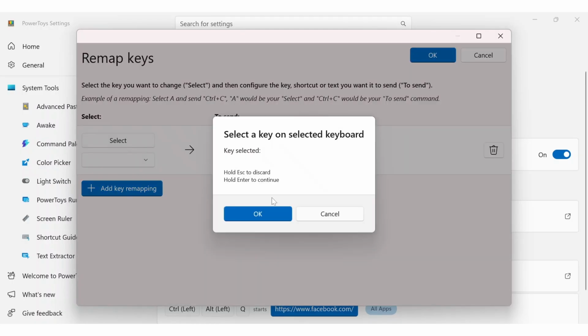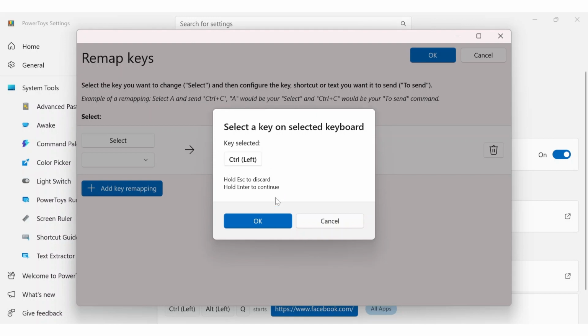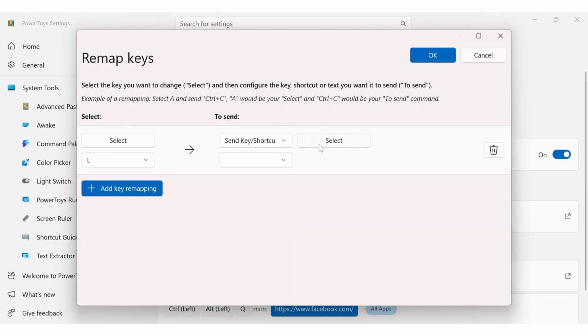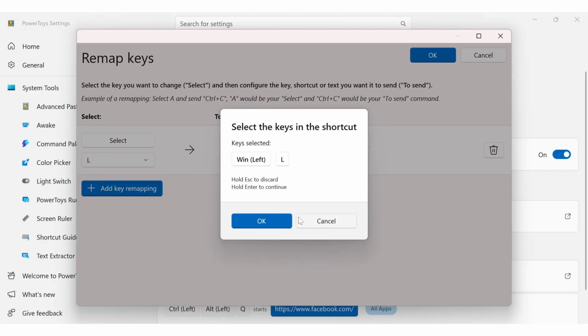Let's say we want to create a physical shortcut, Control plus Alt plus L, or you can use any combo that you like. Then in Mapped To, the Windows lock screen shortcut, which by default is the Windows button followed by L, Win and L. Click on OK and then click on OK once again. Now pressing your custom combo locks the PC.